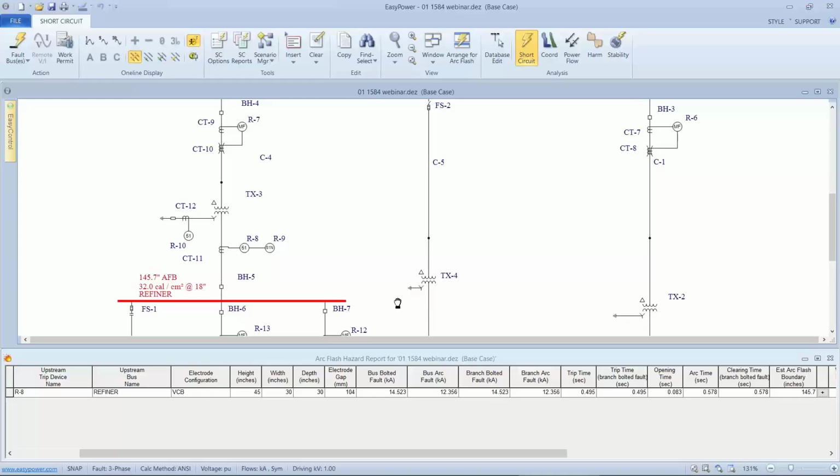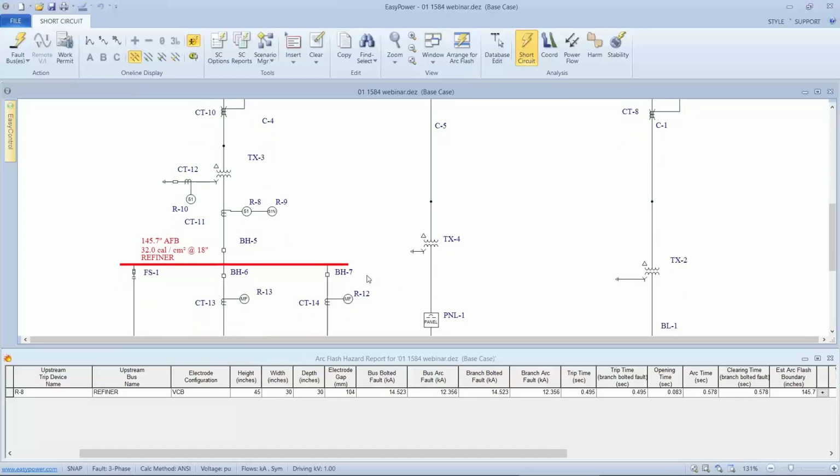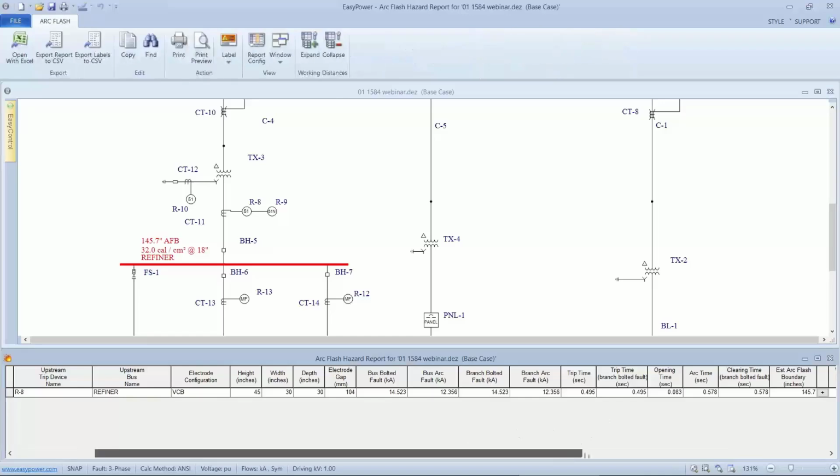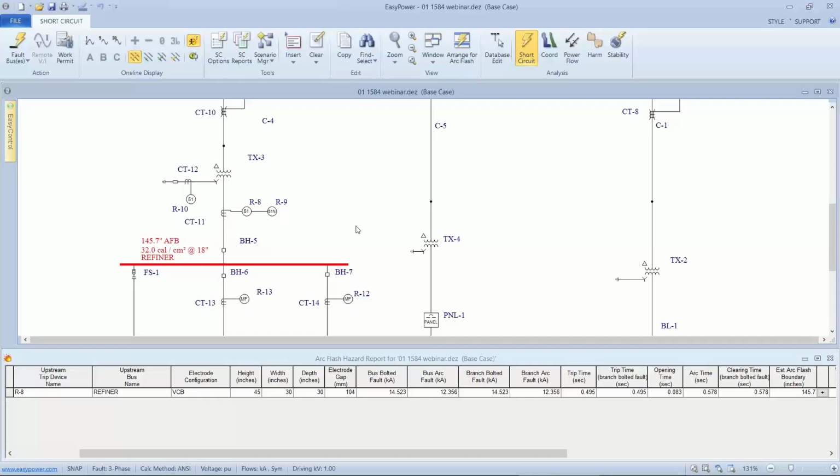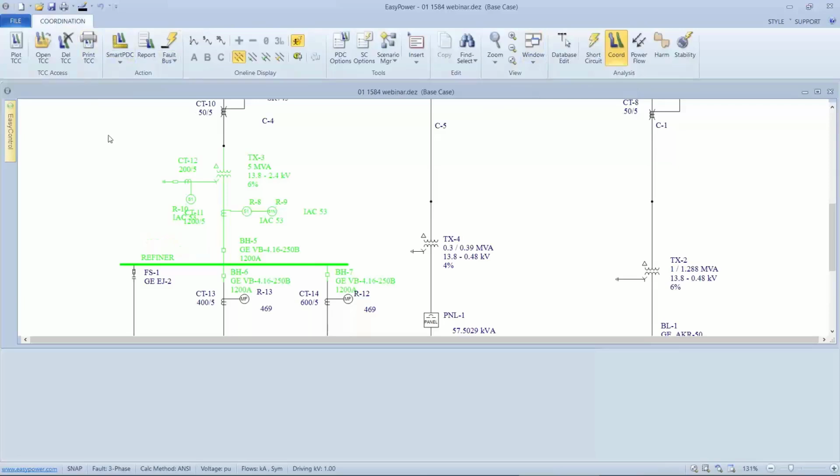So how do I know what the actual instant energy is, or what the actual arcing current is? This is the one that bugs me, arcing current. So what's my reduced arcing current? Well, it's not showing here. It's showing me the arcing branch current, but it's not saying what the reduced arcing current is. Okay, well, this is where you talk about the coupling between the arc flash, short circuit, and coordination. If I go to coordination, plot, I'm going to plot the transformer, R8, and the bus that I'm trying to understand.